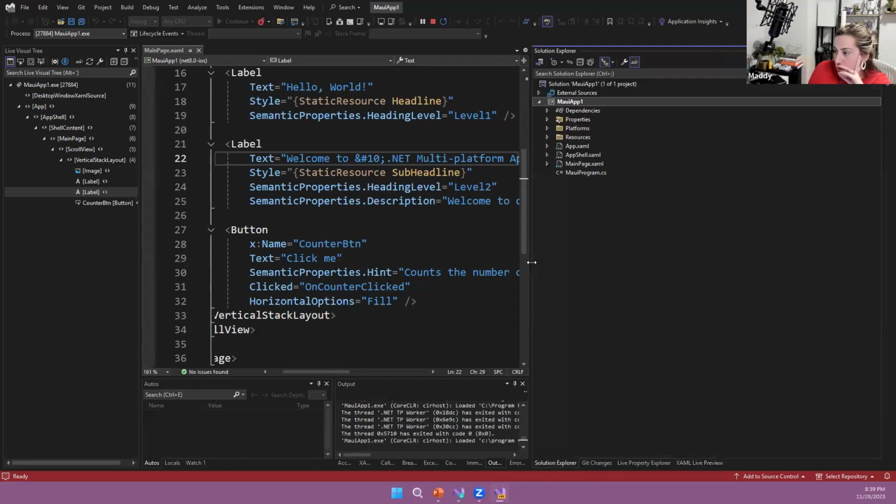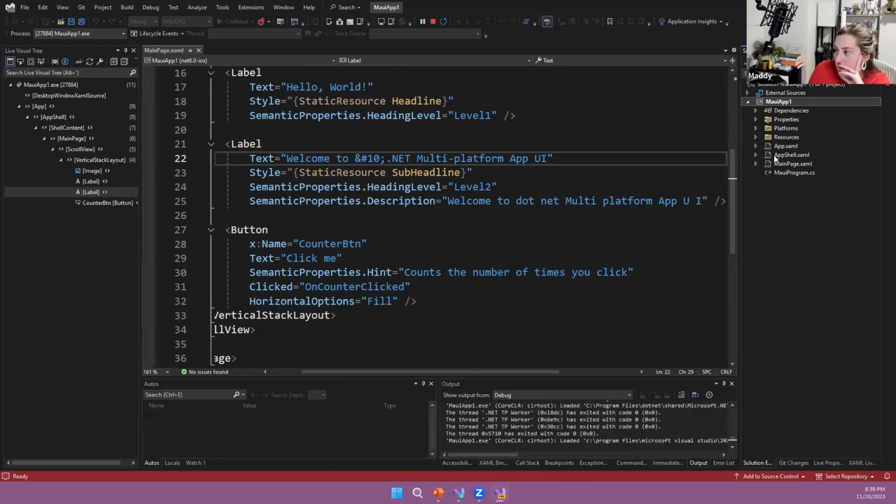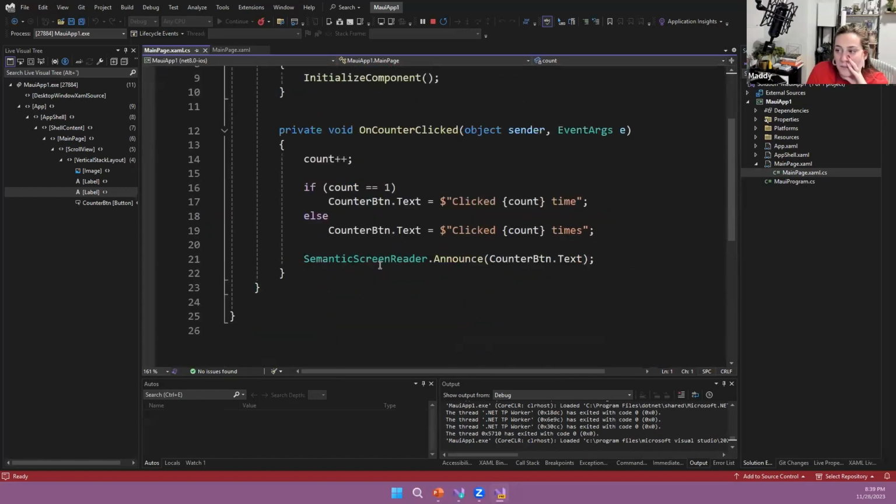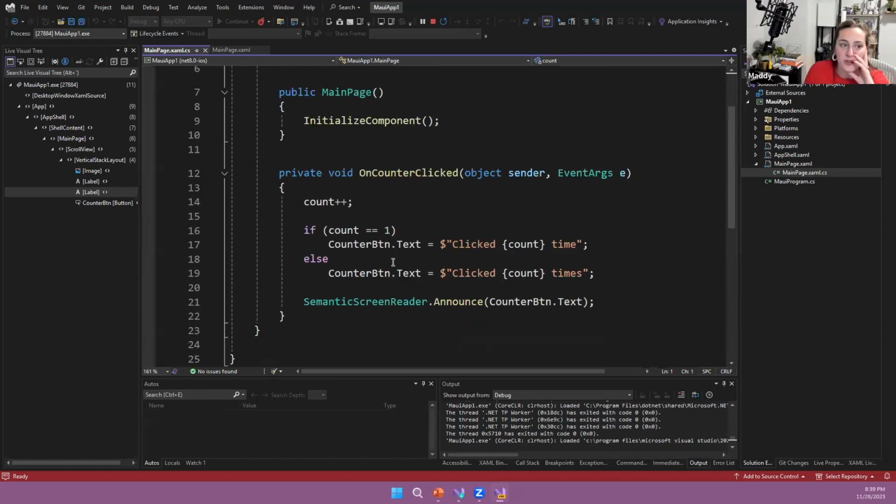The other thing I mentioned, if I'm doing view model development, let me pull up my Solution Explorer, shrink this a little bit. This is not an MVVM architected app. The MVVM purists are not happy with how our templates are, but that's okay. They're very easy to follow. This is literally just the button counter handler.